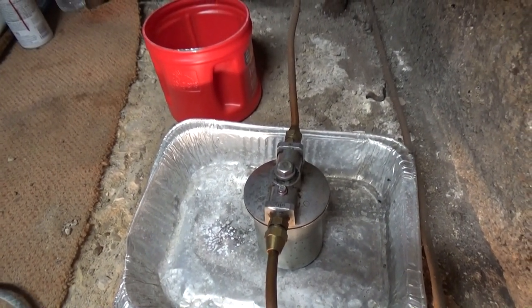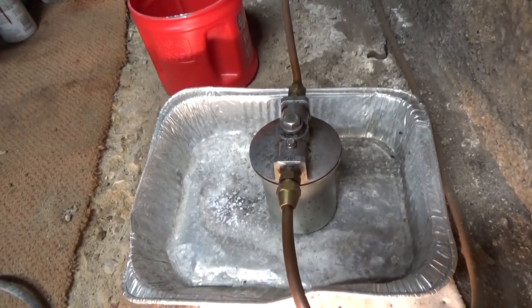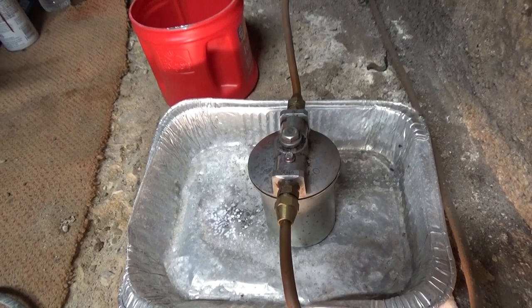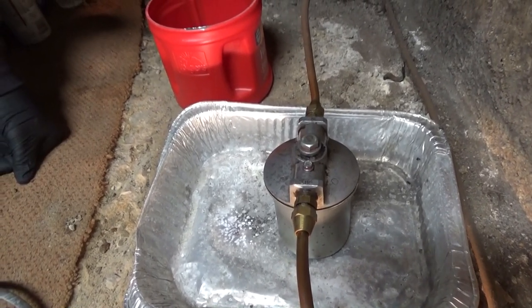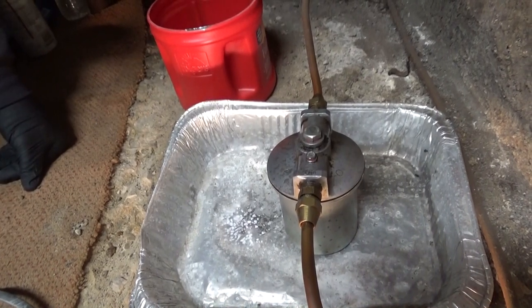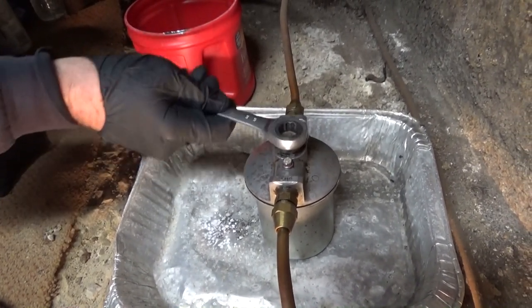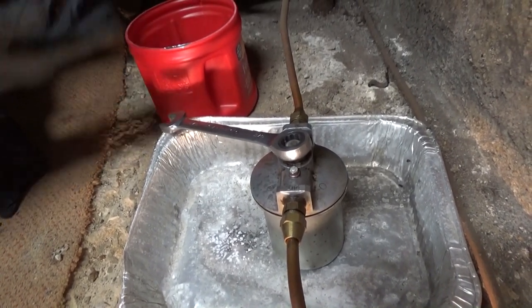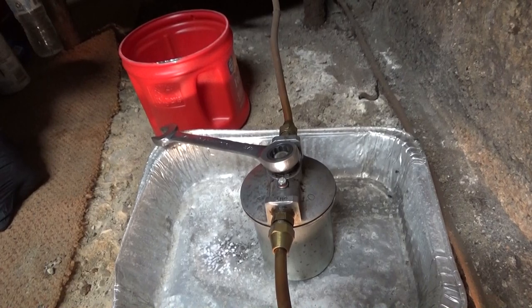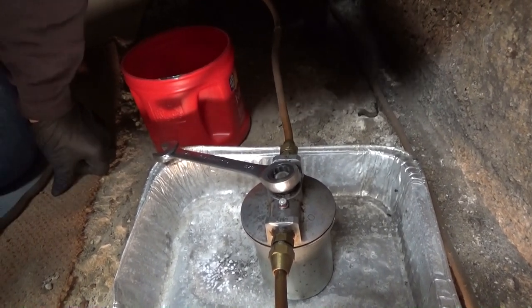I always keep the tank at least half full because of condensation. You won't have any problems, especially in the summer. Everybody fills it up in the winter when they're using it, but in the summer it's damp and the tank gets filled with condensation. When that goes into the tank it screws everything up — you get water in your oil, everything starts rusting, the oil lines get clogged.